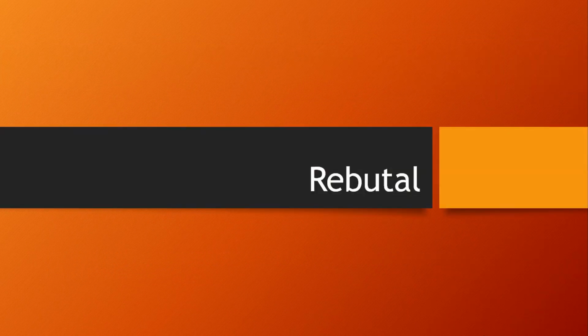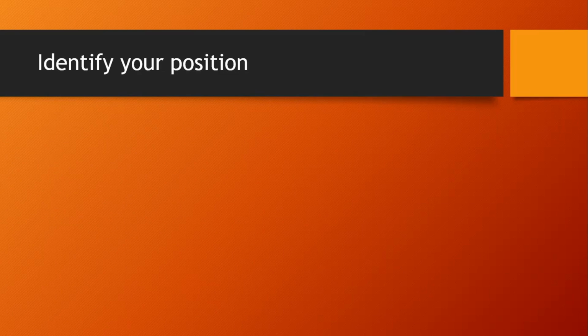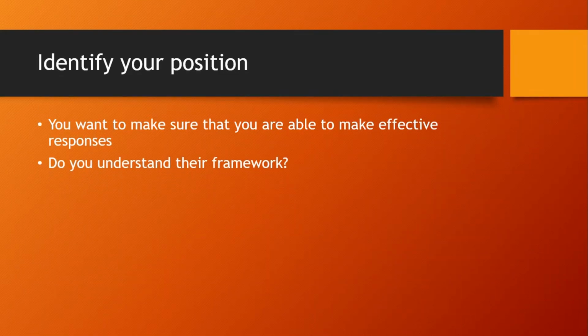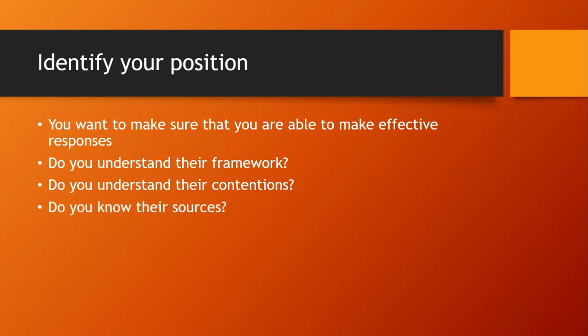All right, so first thing I want to cover is what you should be doing in your rebuttal. First thing you want to do is identify your position. You want to make sure that you're able to make effective responses. You want to know that you understand their framework. You want to know they understand their contentions. You want to understand their sources and know what their sources are for each of their pieces of evidence and each of their contentions. And you want to understand their path to the ballot. You understand what they are trying to do and how their case allows them to win the debate.